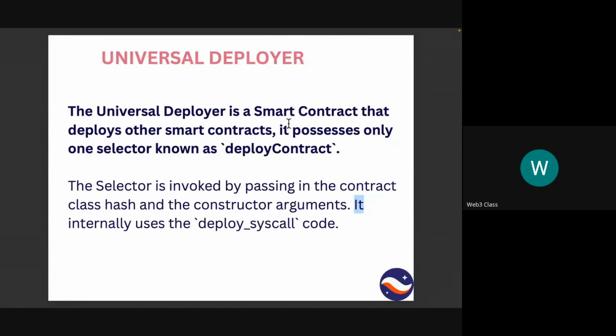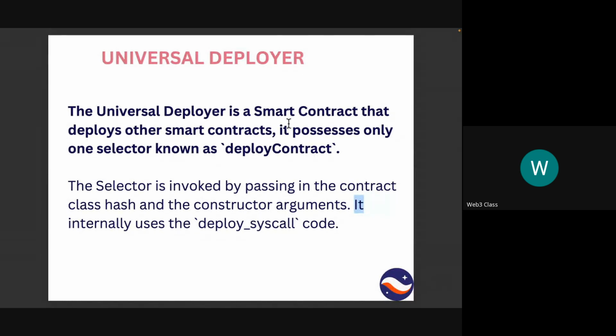It has been deployed by Starknet itself to the network. So every smart contract you are trying to deploy would behind the scenes actually be deployed by this universal deployer. It is a smart contract solely designed for deploying every other smart contract on the Starknet network.